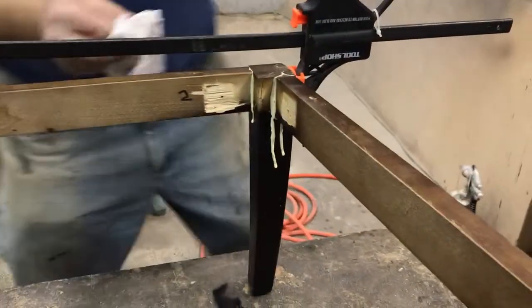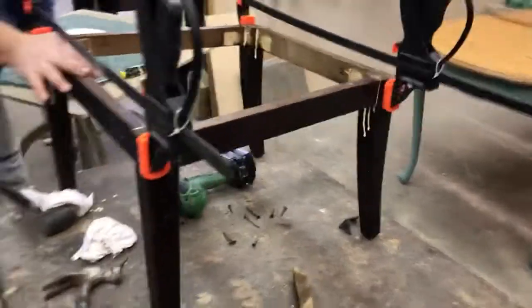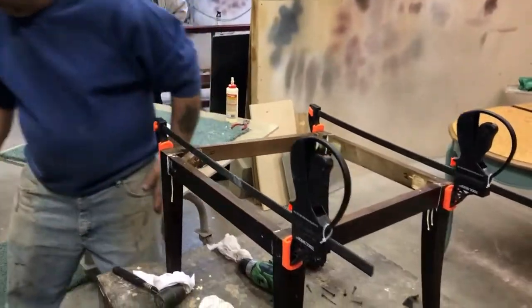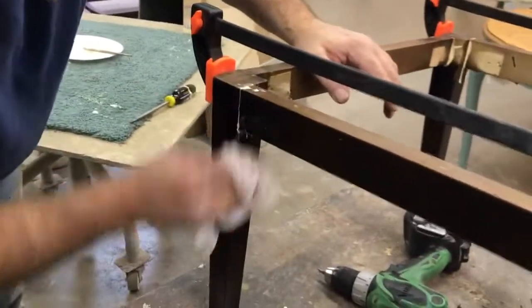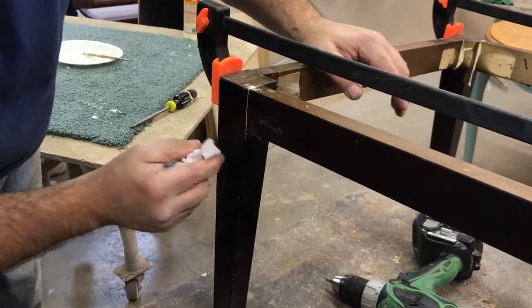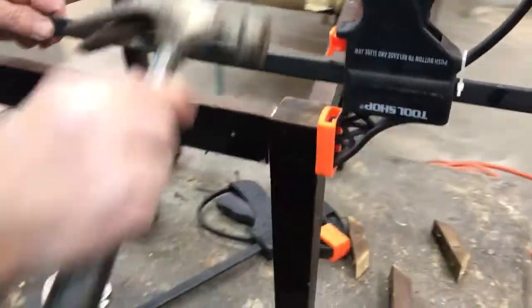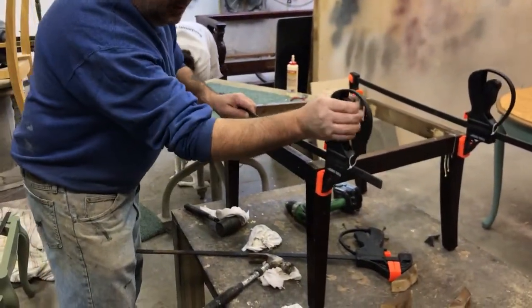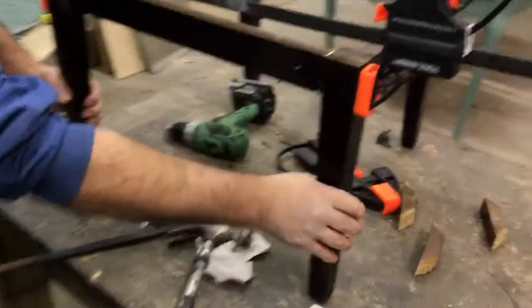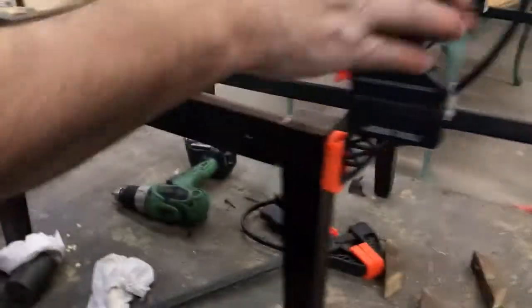Almost done with it. Now we got to come across. Let me see how these joints are here. Looks like it's got a little gap in it. Sometimes I got to hit it with the clamp, put it under a pinch. See my glue joint there, nice and tight. See the glue squirting out? That is what I want to see.